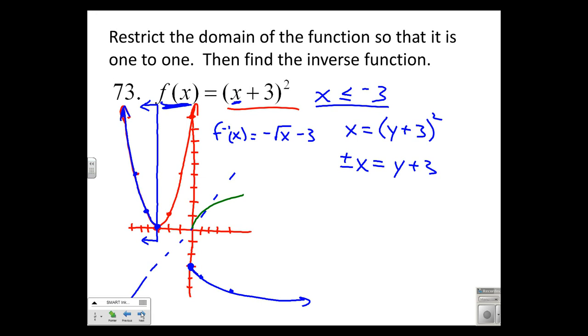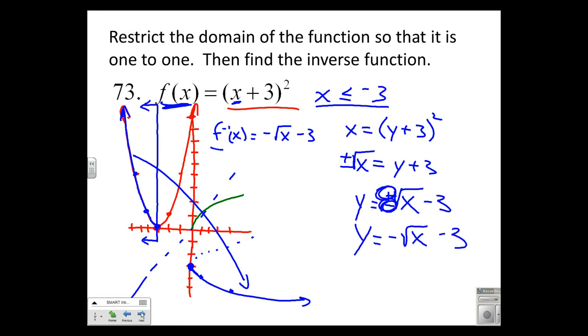Plus or minus square root of x. That's important. Equals y plus 3, or y equals plus or minus square root of x, subtract 3 away from the y. Once again, square root of x. And so then we'd have to decide, am I the top part of the curve or am I the bottom part of the curve? And I think we need a graph to do that. But we see how this flips down to here. We're missing that top part of the curve. We're dealing with the bottom, so we're going to elect that.